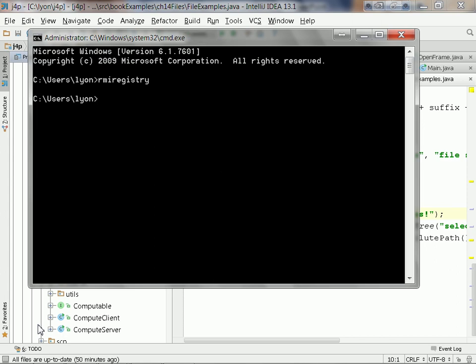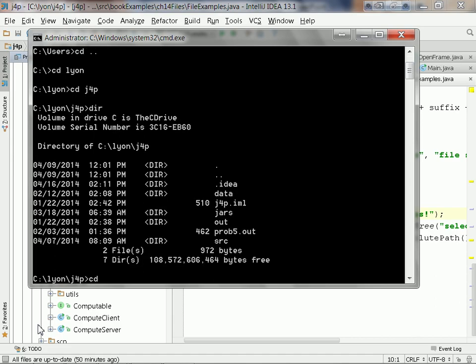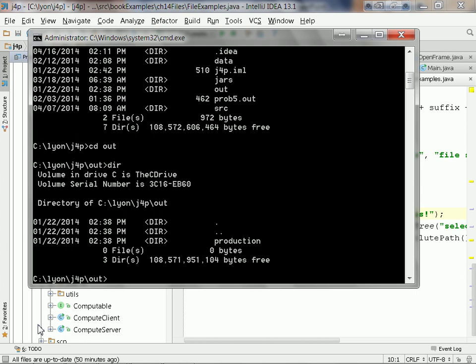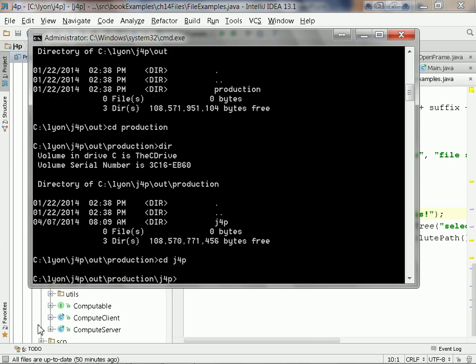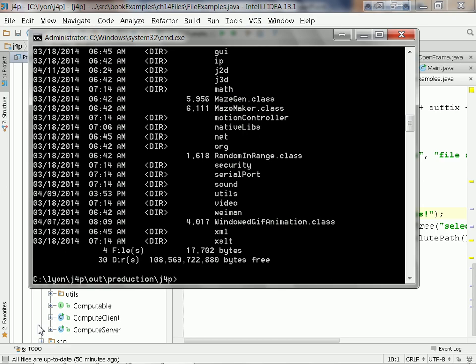If you're going to do this from the command line, you can either specify the RMI registry class path, or you can change your directory into the location for your compilations, probably out, production, project name. Now that is a directory where the output from the compiler will put all of the bytecodes.